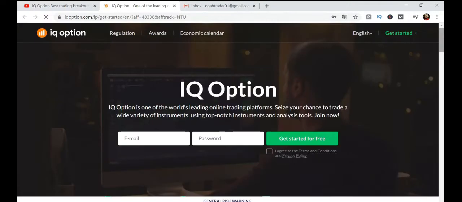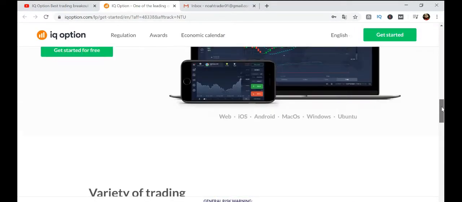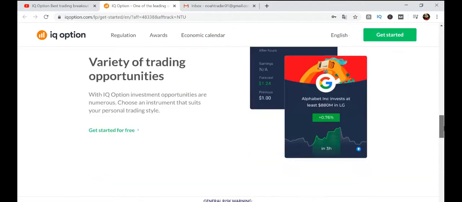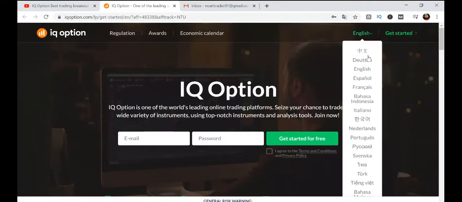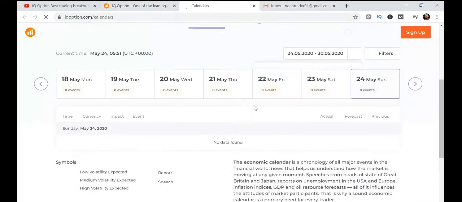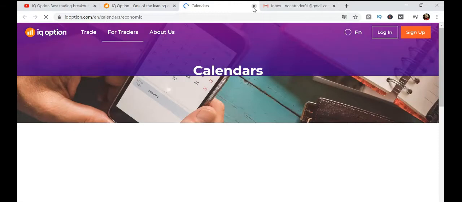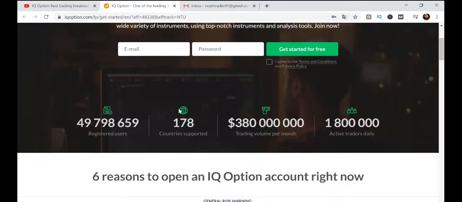On this page, we can see everything about this broker. It's like a resume, like a review about this broker. So we have IQ Option, what it is, and we can also change the languages here. We have economic calendars. We have everything here about this broker. But we will see inside this broker.